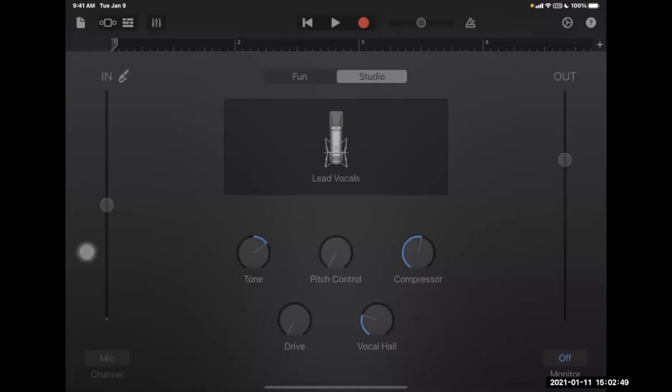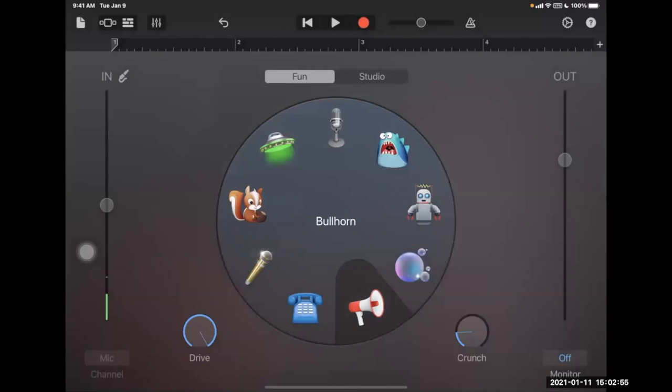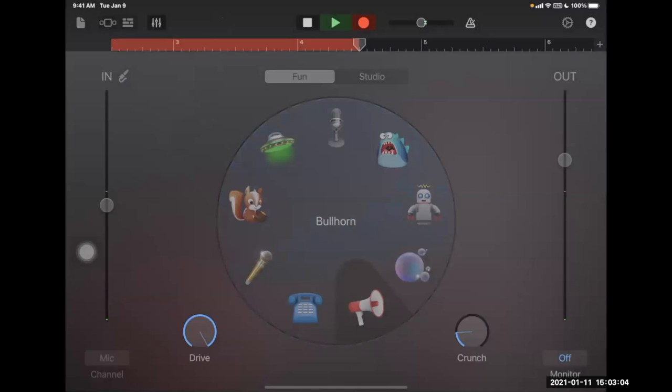Let's see what we get. 5, 10, 15, 20, 25, 30, 35, 40. It's a little off because there's a little delay in Zoom, but you get the idea.